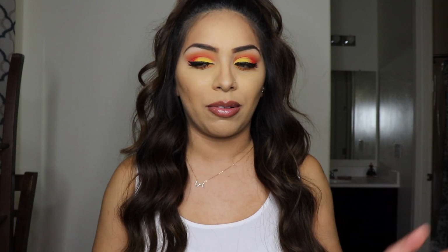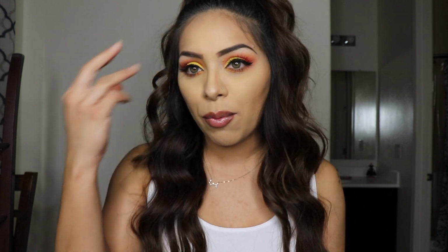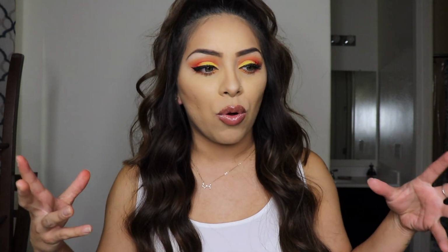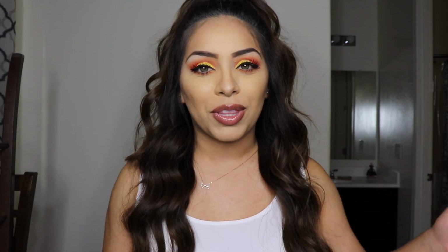I was playing around with the Daisy Marquez palette from BH Cosmetics and I was kind of into the yellows and oranges right now. Maybe I should try to be something a little crazy. So I went a little crazy. This is crazy for me. I know it's not crazy, but this is crazy for me because I am a neutrals, golds, coppers, browns kind of girl. And so being yellow and orange is out of my comfort zone, but I'm kind of liking it. You guys let me know what you think down below.